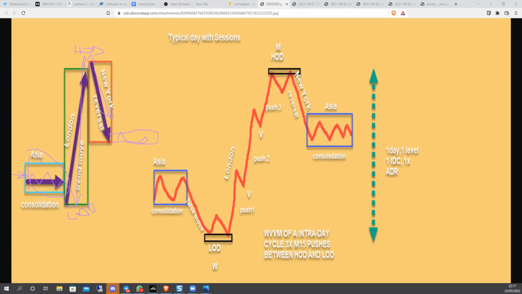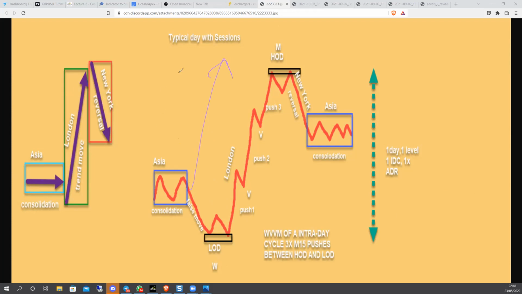Sometimes it's not as pretty as that, and sometimes they do it over more than one day. So that is something to bear in mind. Just clear drawings. So here we have Asia, consolidation, false move, low of the day, W, push 1, push 2, push 3. Sometimes they'll do a type 3 pattern and move, then you won't see this lovely pattern. If a dealer keeps doing type 3 patterns, you're literally just going to see price come out of Asia and move. So you might not even be able to count the patterns and see them so clearly.